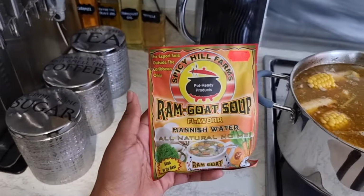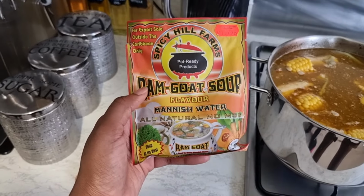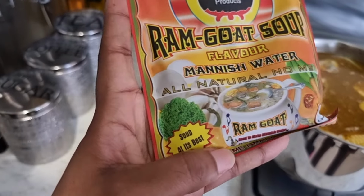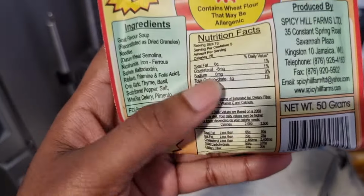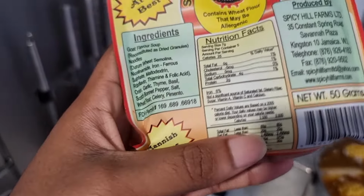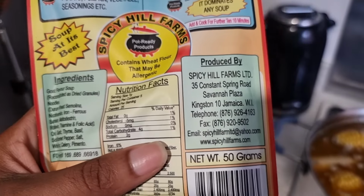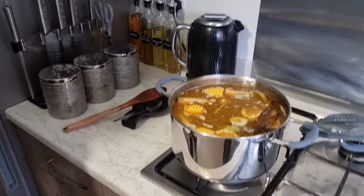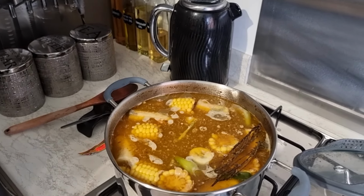So, this is what we're going to use in it: Spicy Hill Farms Ram Goat Soup Flavor Mannish Water, all natural, no MSG, soup at its best. Where is this made actually? Hold up. Is it a product of Jamaica? Oh yeah, Spicy Hill from Constant Spring. I used to cook soup, but I've never used that before.